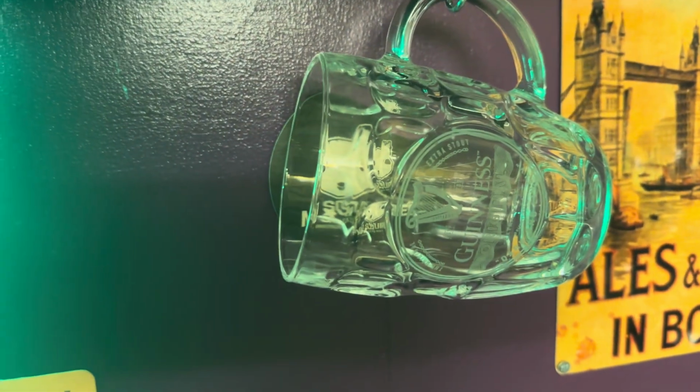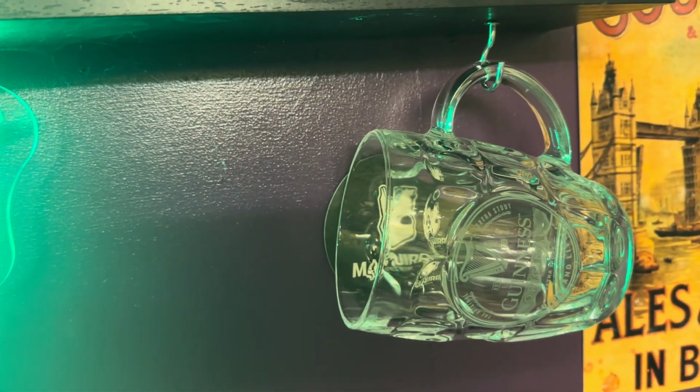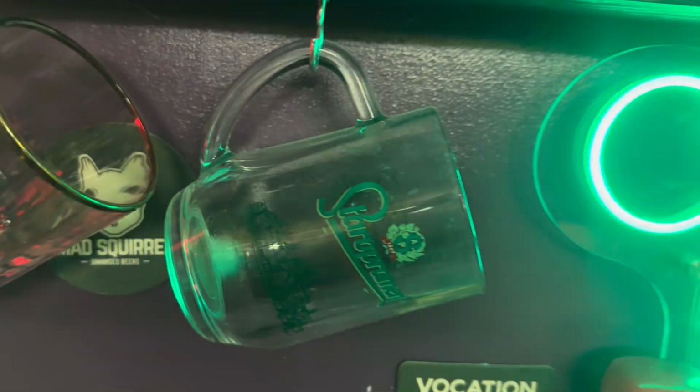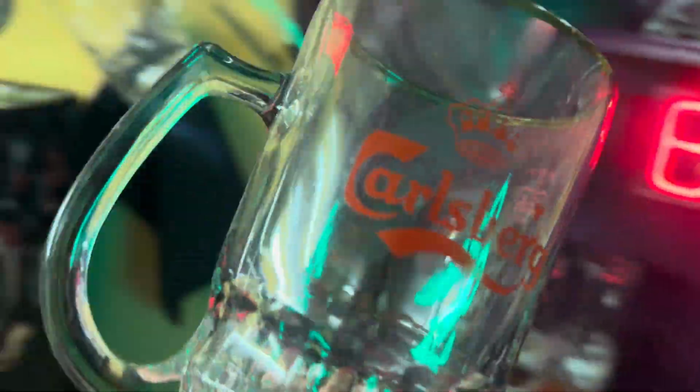Then we've got another Guinness tankard. I think that was a gift as well, or it had, I don't know, maybe a pair of socks in it as well. Moving across, Staropramen tankard, but this again is an absolute treat. I need to work out the age of this.